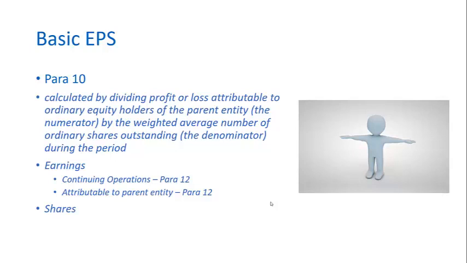In terms of the number of shares on issue that you divide it by, it's the weighted average number of shares on issue during the period, and there are going to be adjusting events. So for example, if you have a share split which doubles the number of shares on issue, that shouldn't be seen as halving the earnings per share, so you'd need to adjust the weighted average number of shares to reflect that. So share splits, bonus issues, they're adjusting events.